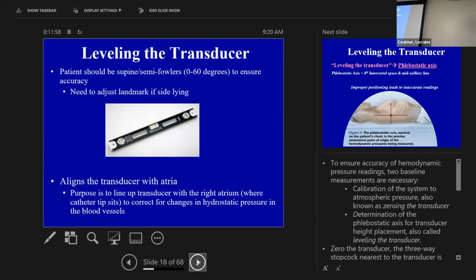Now, what I want to show you guys right here, this guy right here is where all the magic occurs. You see what this little blue pigtail is? So this is the transducer. This is where it takes whatever's going on inside the body to electrical energy, and we can see it on the monitor. Everybody got that? So this transducer is really important. Okay, so that's the transducer.